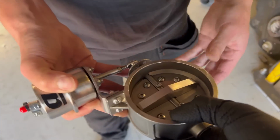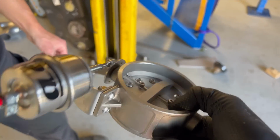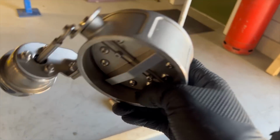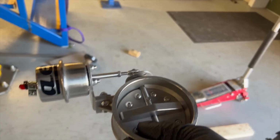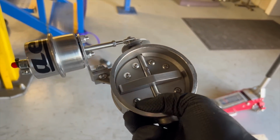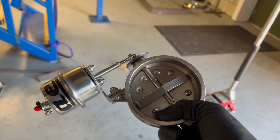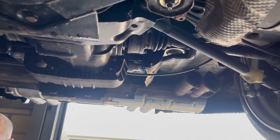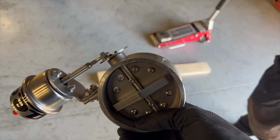So, this is a fancy piece that I bought probably 2 years ago. More than that. Yeah, easy. AES, Australian made, super heavy duty exhaust dump valve basically. And this is a replacement for the QTP one that I had on this car before, which lasted, well, I won't even say lasted because it didn't. I had 3 of them on the car and broke every single one of them. So this is looking like it's going to be a little bit more durable.